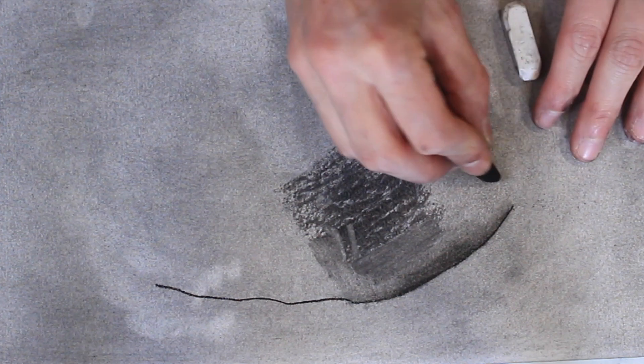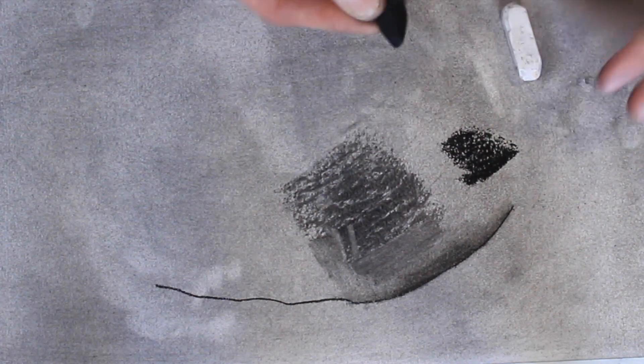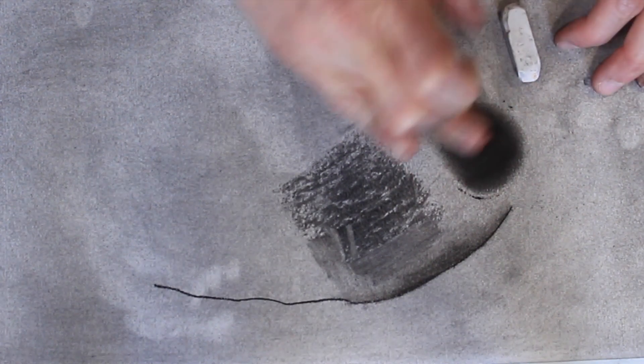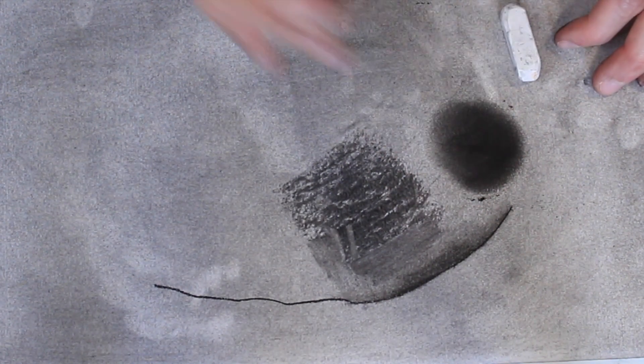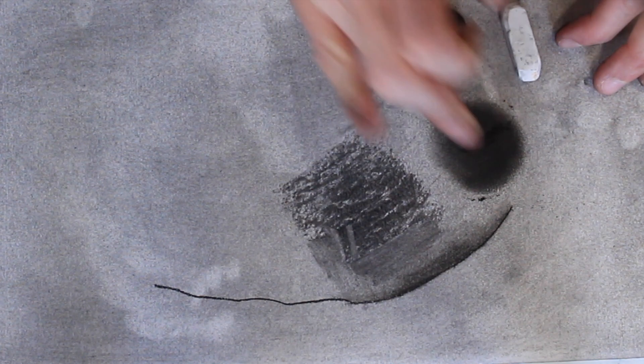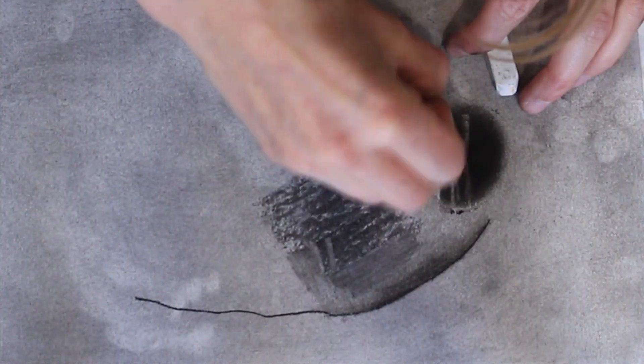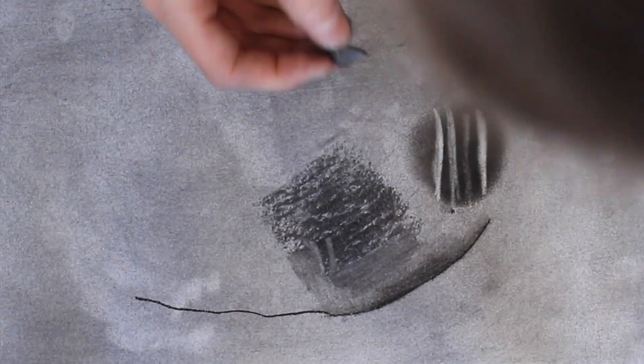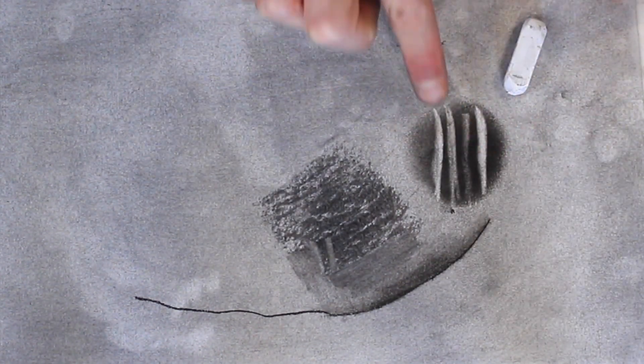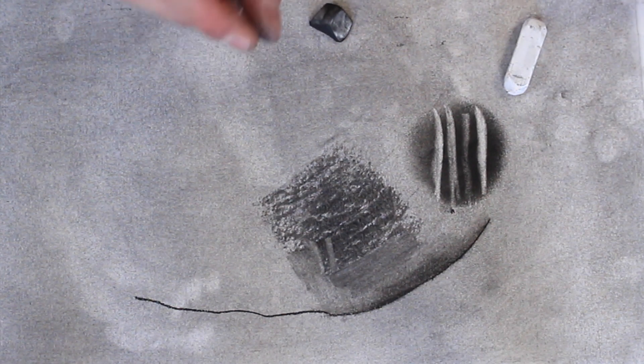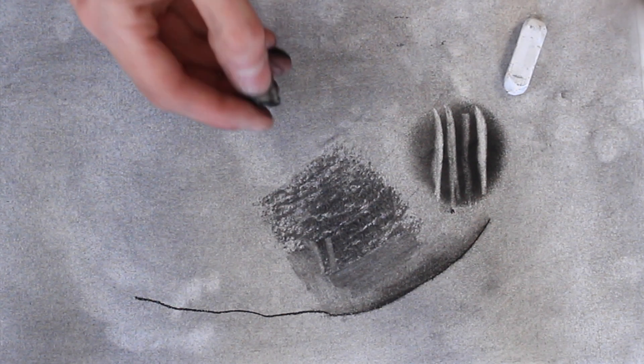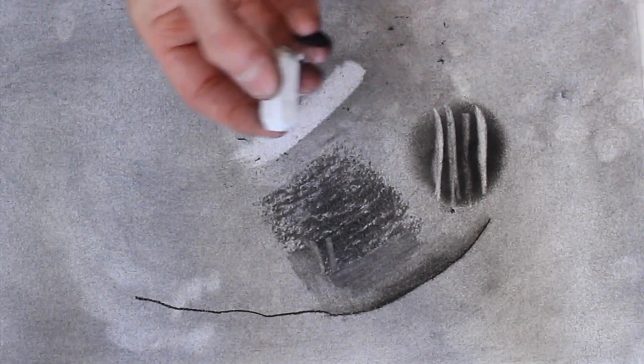I can talk about that more in a different video. But they're really soft and they can really give you black black areas. And then I'm showing you—when you use the eraser on them, you can get all different variations of tone. And then when you're finishing up a drawing, if you have a really white area that you want to create and the eraser doesn't go as white as you want, you can add a white pastel on top and that will get even whiter.